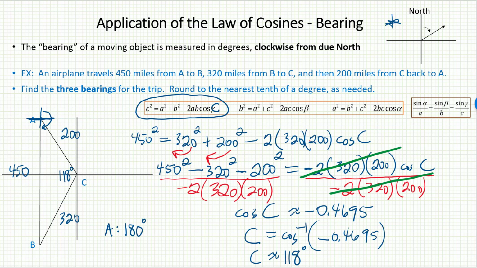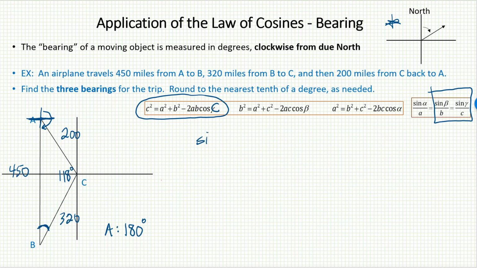And our strategy now is to find the smallest remaining angle. We know it's acute. You can only have one obtuse angle in a triangle, which means we won't have two possibilities. It'll be a very straightforward use of the law of sines. Well, the smallest remaining angle looks to be angle B because it's opposite the smallest side. So I'll be using this version of the law of sines. I know the gamma C pairing. I know half of the beta B pairing, so I can find that missing angle.